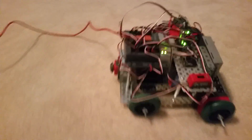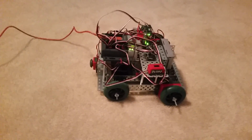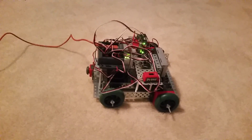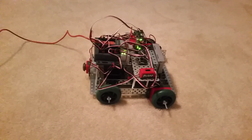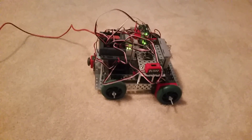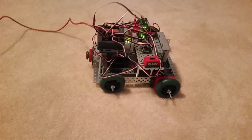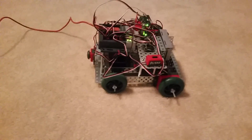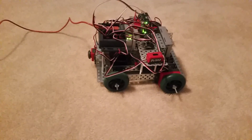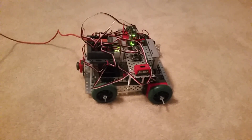The way I do this: knowing where my robot currently is and knowing the XY coordinate I want to go to — in this case zero, zero — I can calculate, using an arc tangent function based on the difference in X and Y between those positions, the angle to that position. Then I turn to face that angle and drive there with a power relative to the distance. Every six inches of travel, the code has the robot recalculate the angle to the goal, reorient itself, and then continue driving. This helps keep me on track and allows me to make adjustments as I move.